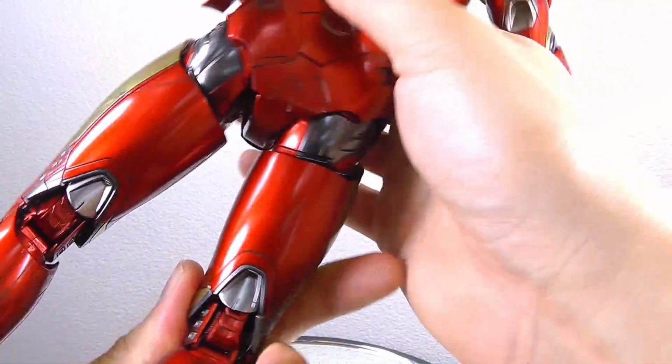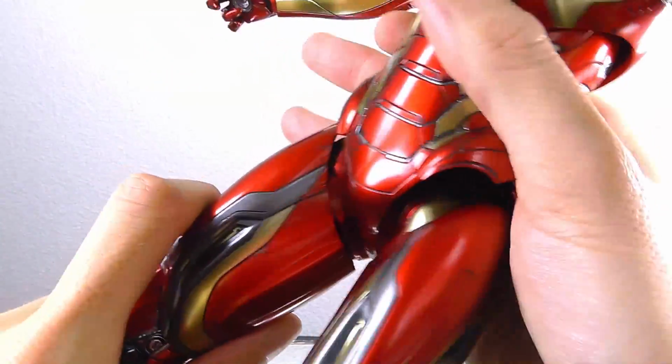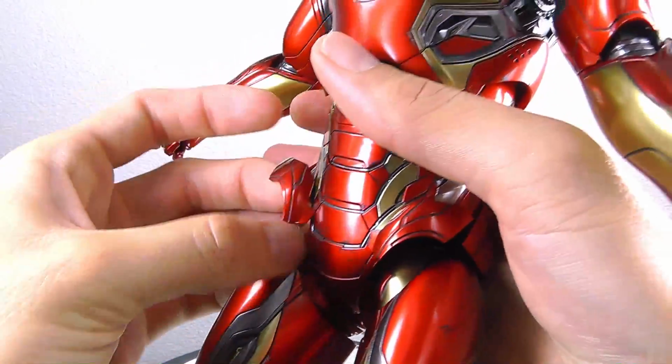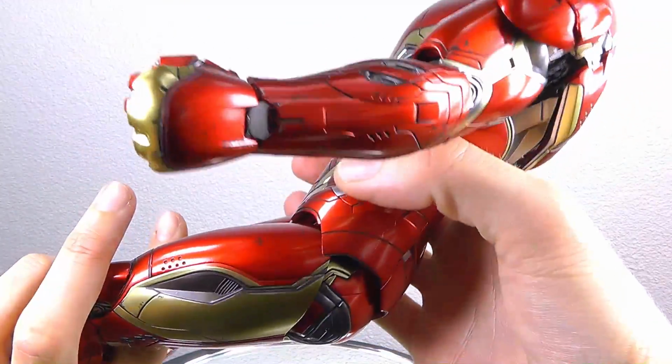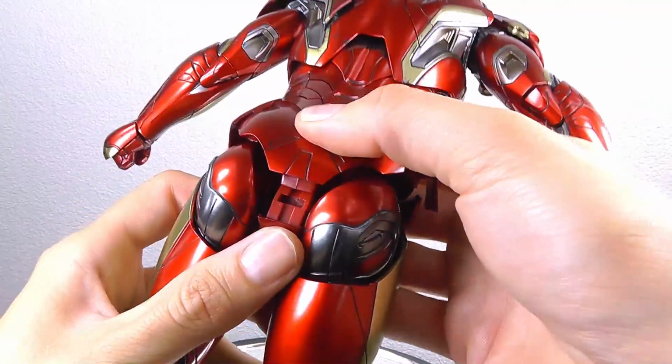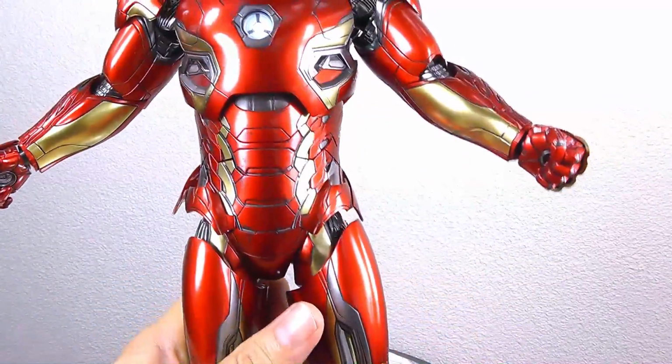Also in this Iron Man you've got the switch in the back area where you can do a lot more range of motion in terms of posing. I'm not sure if you can do the landing pose. It's not that important for this figure as it was for the Mark 42, but I'm sure there will be some people out there who will try to do the landing pose.